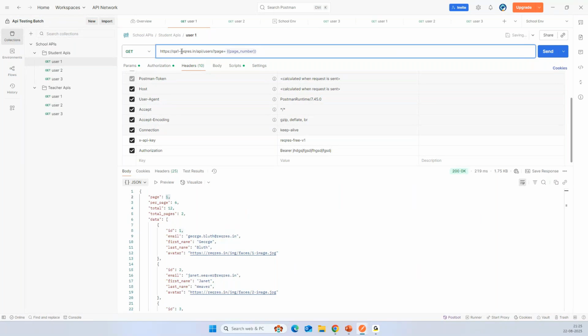Right now it's qa1-dash, and this qa1 will be everywhere.